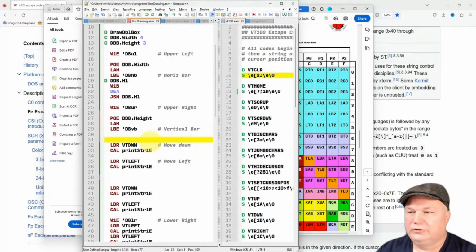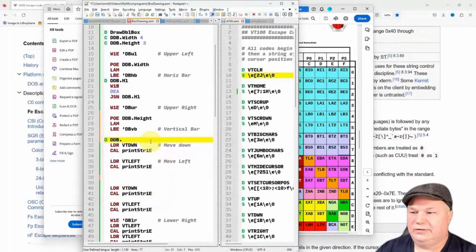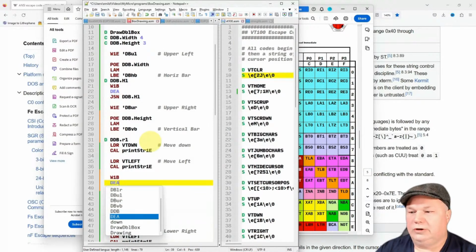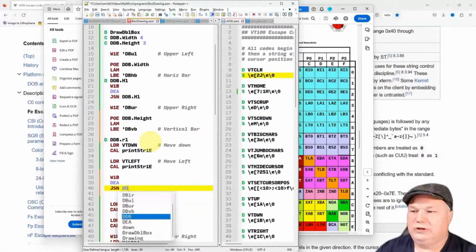So we'll define here the draw double box dot. That was the horizontal line. It's really the top line. So this will be the right line. And we do down and left and right 1E, or actually, well, we loaded it into B, so we can write 1B. And then we're going to decrement A and jump a short distance if it is not 0 back to ddb.rl.